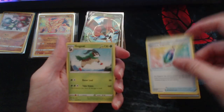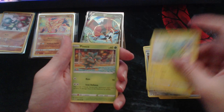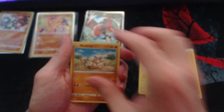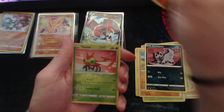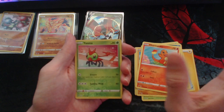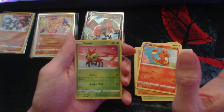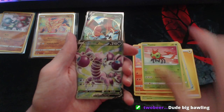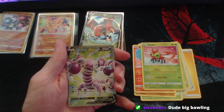Memory Capsule. Goat, Ferrothorn, Electrike, Pineco, Mudbray, Poochyena, Charmander, Reverse Holo is a Yanma. Now, what is our hit? Is it the secret slash... It's not the secret. It's a black border. I know that for a fact. I'll just rip the bandaid off. 3, 2, 1, boom! Drapion V Full Art! Yes! Yes! Oh, Drapion V Full Art!